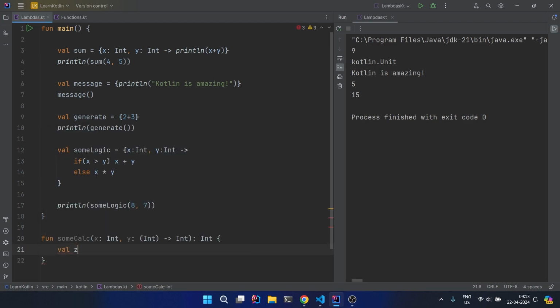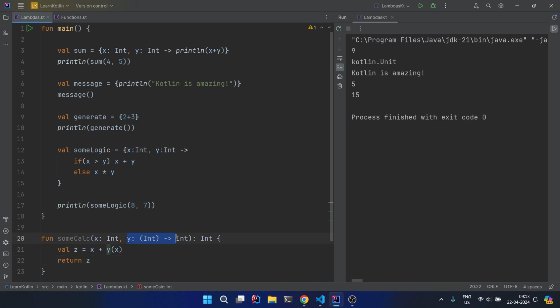Now let's declare val z equal to x plus y of x. So here z is the sum of x and the result of invoking the reference y with the parameter x. Then we simply return z. This is the logic that we have written.